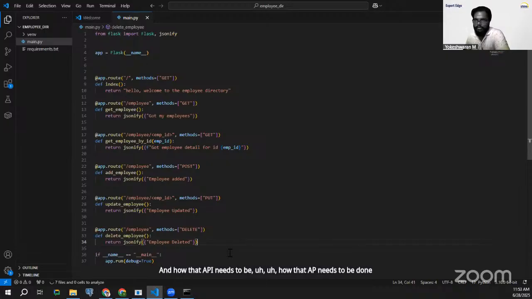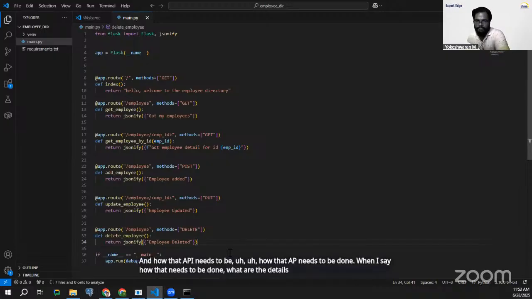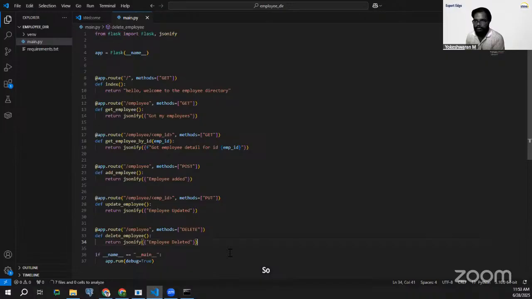When I say how, I mean what details need to be taken, and how they need to be processed before giving a response. It would be better if you identify all the APIs before you write code.